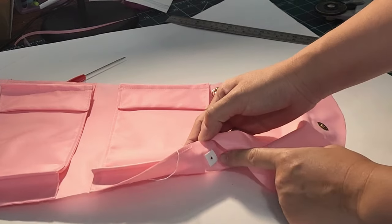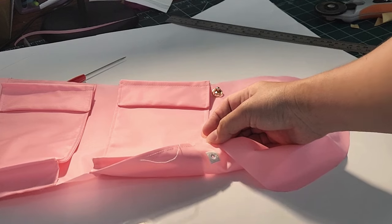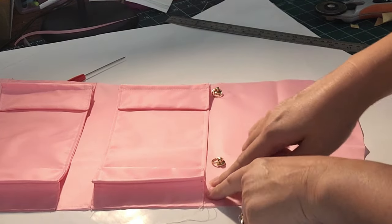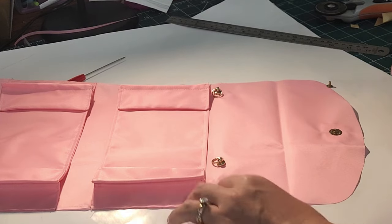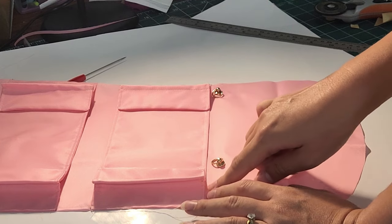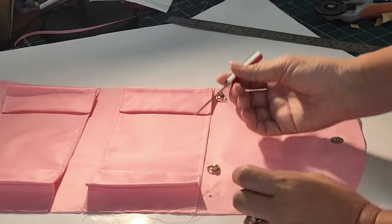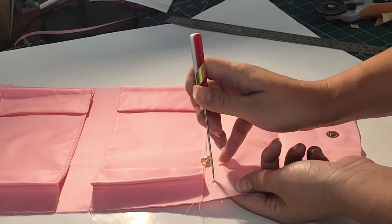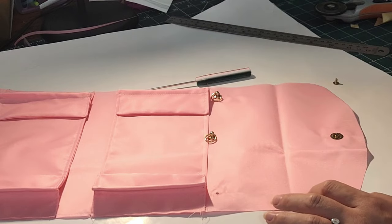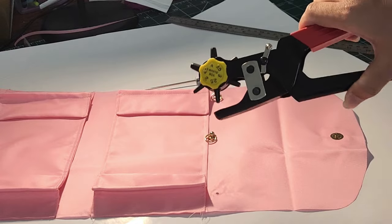A little bit of stabilizer on the bottom is good. Is it good housekeeping? I don't know. Anyway, it helps keep your fabric stable and a little bit more solid. Whenever you install anything on your fabric, I always like to put stabilizer on the back. And then I just get my stiletto and I poke a hole through with a bit of a wiggle. You can use, if you prefer, those hole cutty thingies.